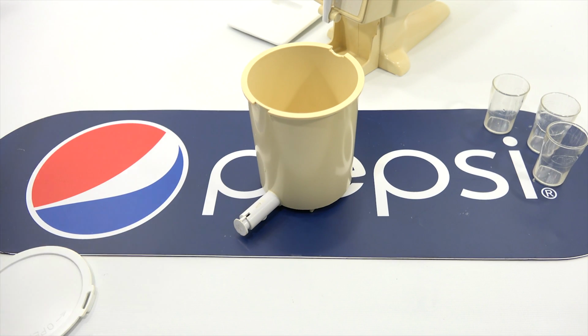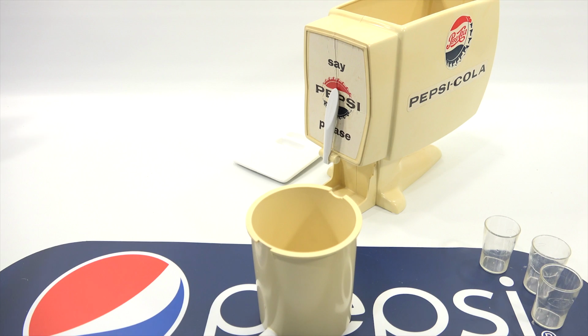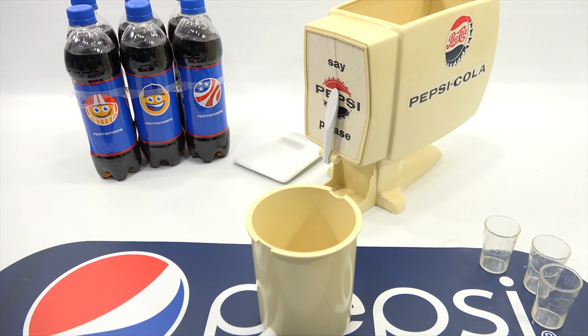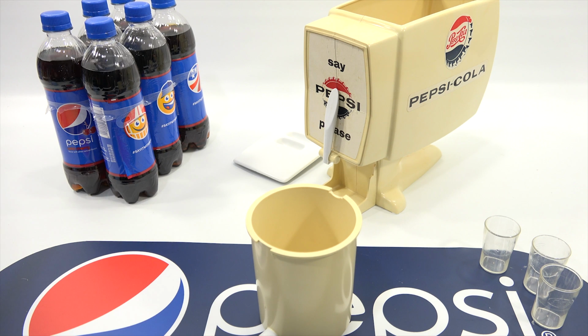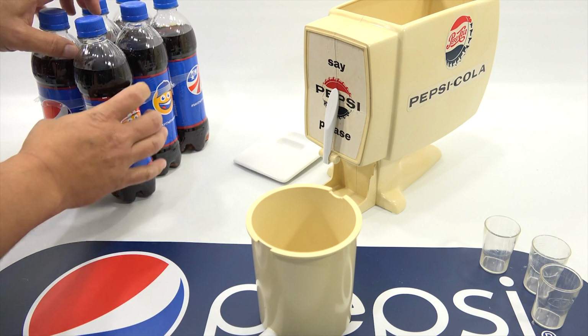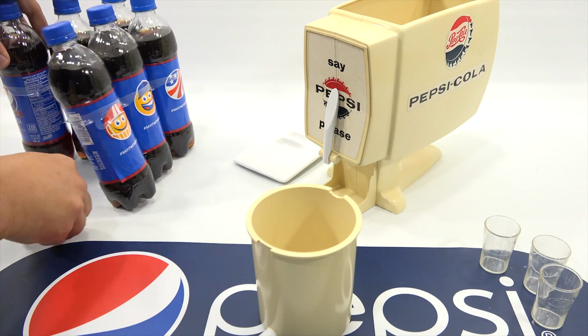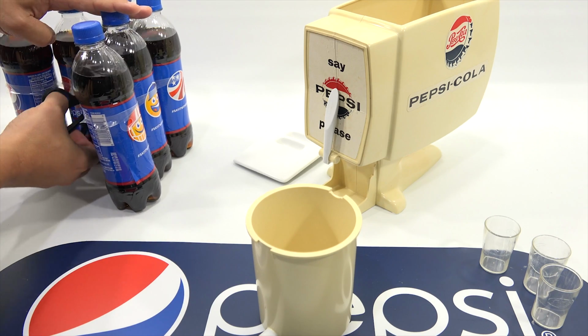Now I decided today to bring in what was a limited edition. I don't know if you know, there was a limited edition of Pepsi bottles with emojis on them, and it is a Wild Cherry Pepsi, which I've never had. Now let me grab a pair of scissors to cut these out. And I always cut my plastic. I always say cut these plastic strips if you're going to throw them in the garbage. So let's just cut them away so we can look at each bottle.